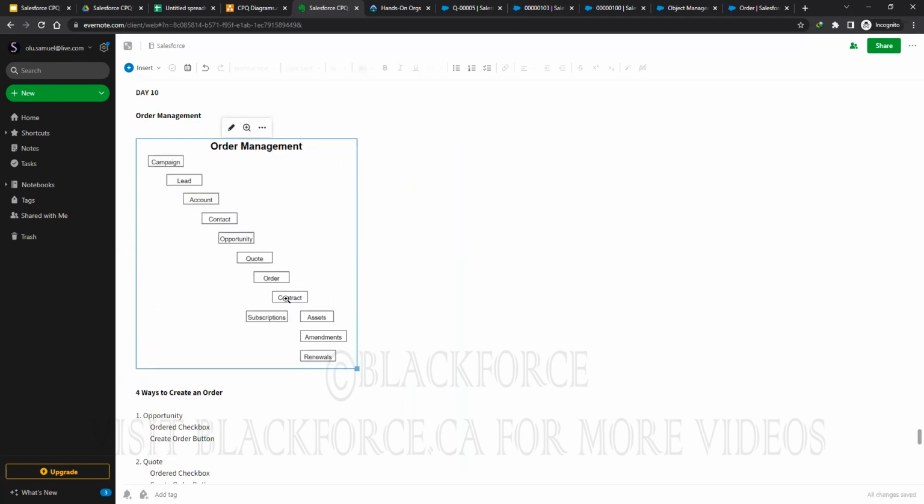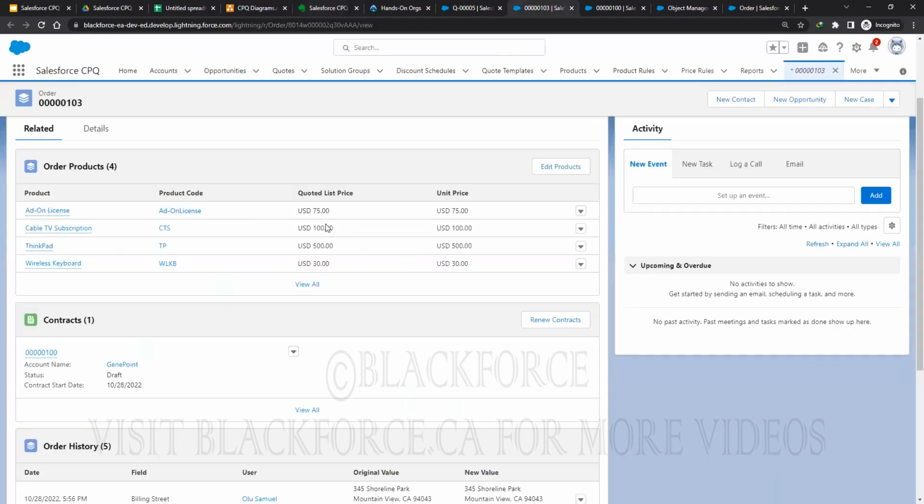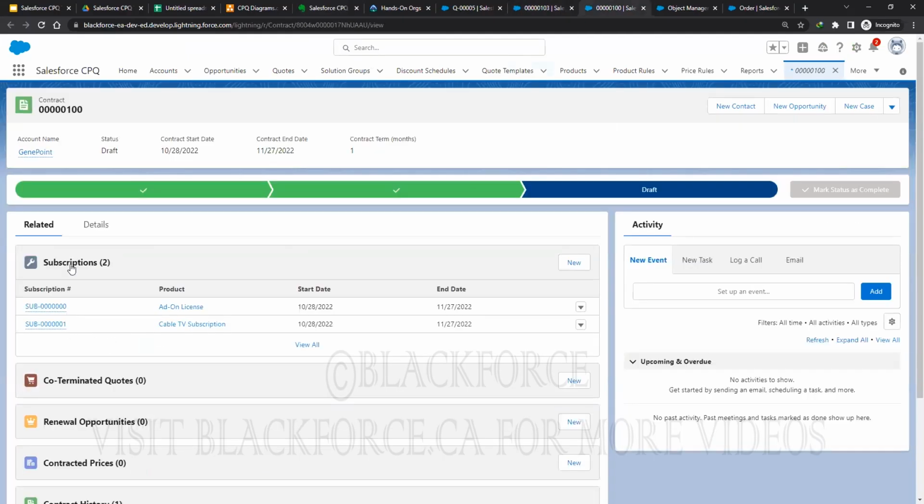So when the contract was created, two things happen here: we have the subscription and we have the assets, right? So this is the contract, and we can see the contracted products in the subscription. Now, where are we going to find our other products?